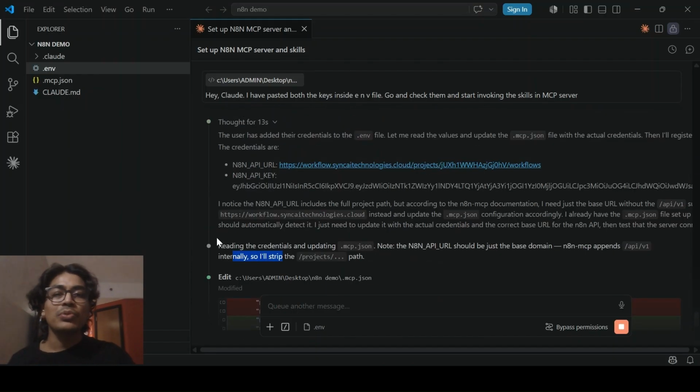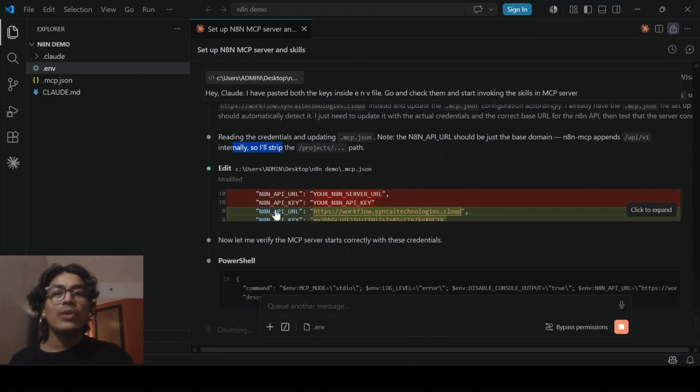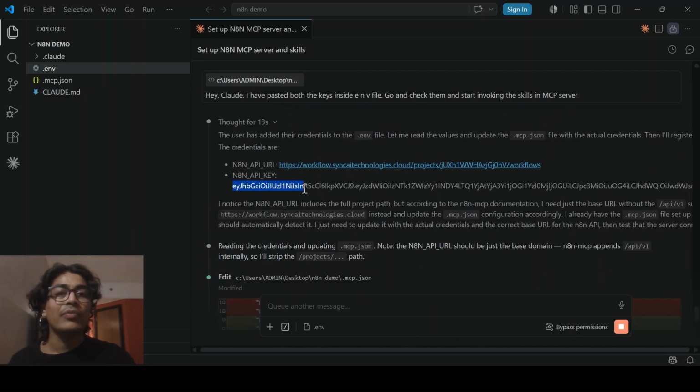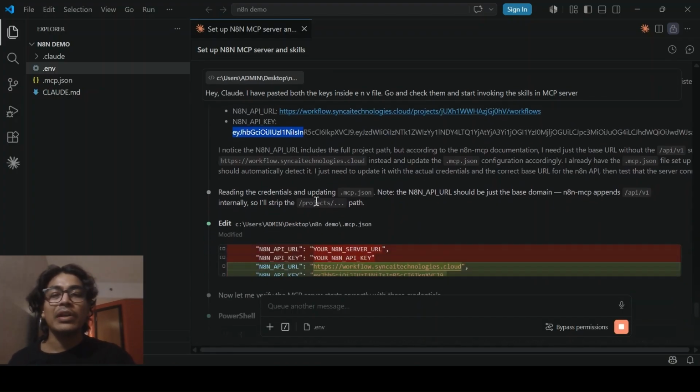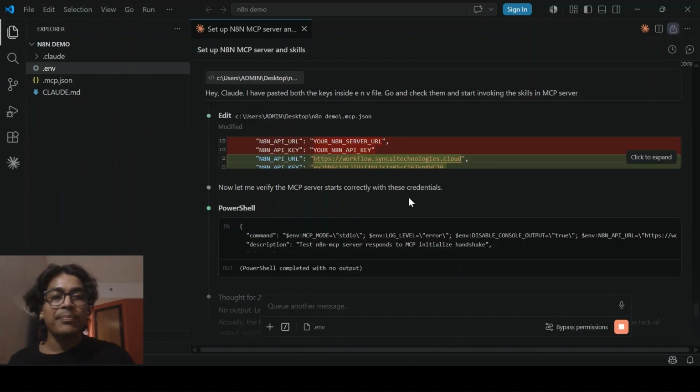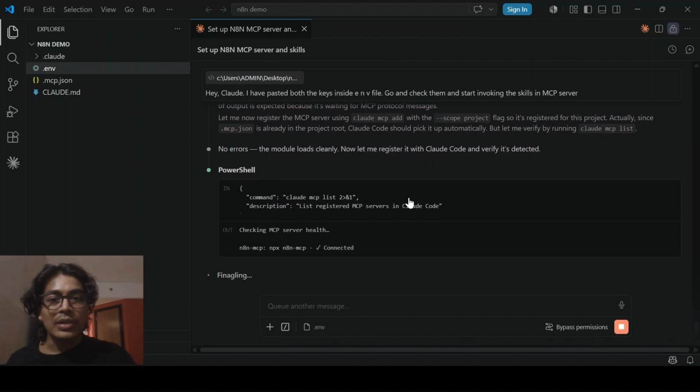So what you are supposed to do over here, you have to tell your Claude again and again, 2 to 3 times, that you are not going to store any of the API keys over here, because once it is inside your chat itself, what is the point of storing them in the env file, right? So tell this guy 2 to 3 times, and then it is going to register this thing inside the Claude.md, right? So I guess so.